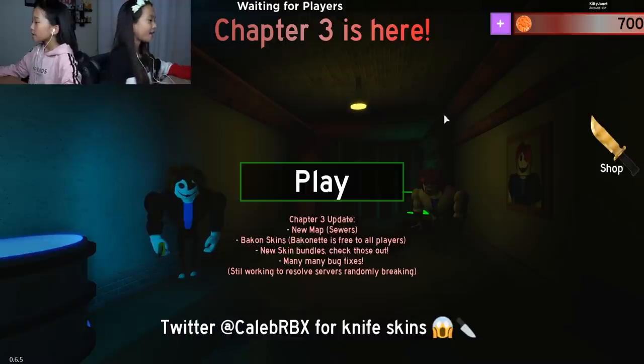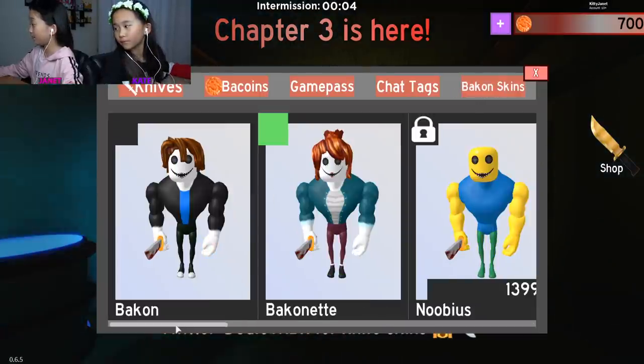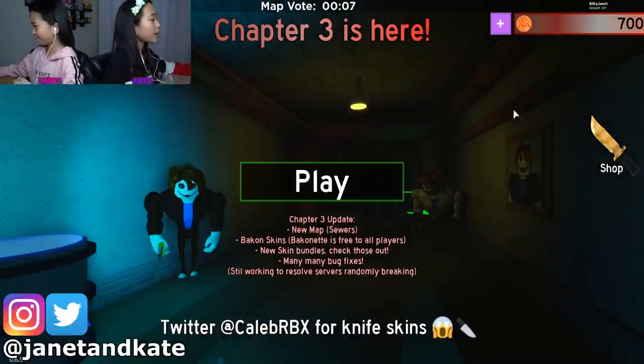And today we'll be playing Chapter 2. And we did get this new skin, the Bakon skin. You can just get it for free. Yeah, so we're going to be using that one today. It's a Bakonette. So let's touch play in 3, 2, 1, play.